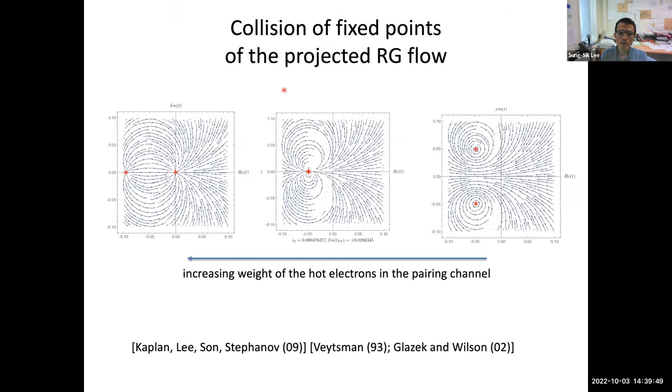So therefore, in those channels that include a lot of weight of hot electrons, large anomalous dimension prevents superconducting instability in such channels. Okay, in other words, electrons are too incoherent to become unstable against pairing. So this is an interesting dependence on the weight of hotspot. Of course, all these channels exist simultaneously in the space of coupling function. So there always exists a channel with a runaway flow. Therefore, the system is eventually unstable toward the superconducting state. But that instability happens in some specific channel. It doesn't happen in the channel that includes too much weight of hot electrons.